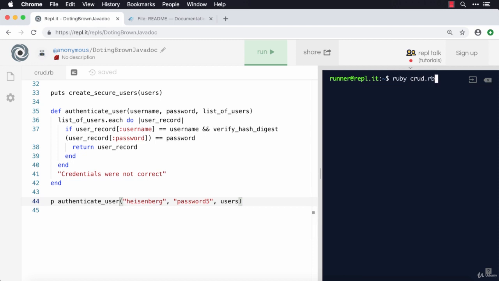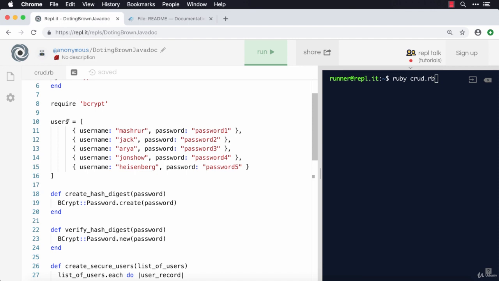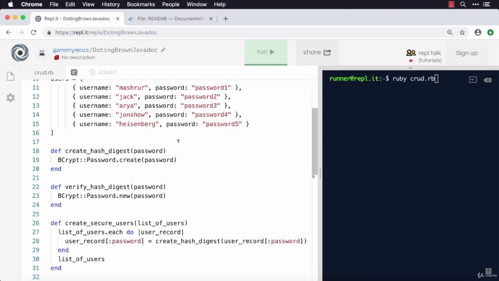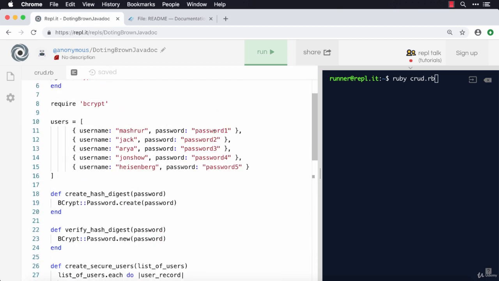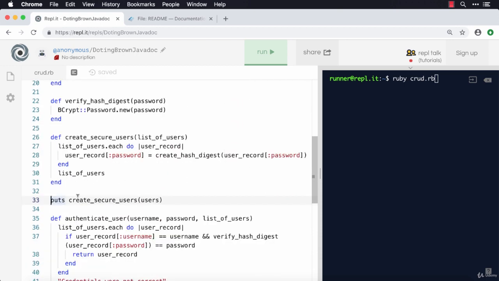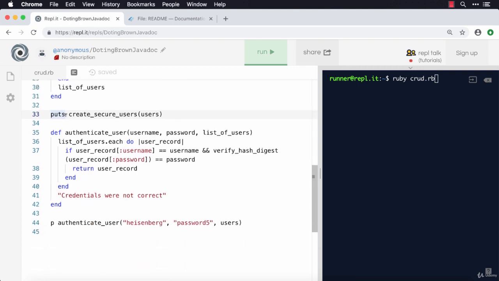Ruby crud.rb. First, it will print out all of my users. So actually, I can't run this right now because if I send in my users array, it doesn't have the hashed version. I'm creating this, create secure users. Let's do this.